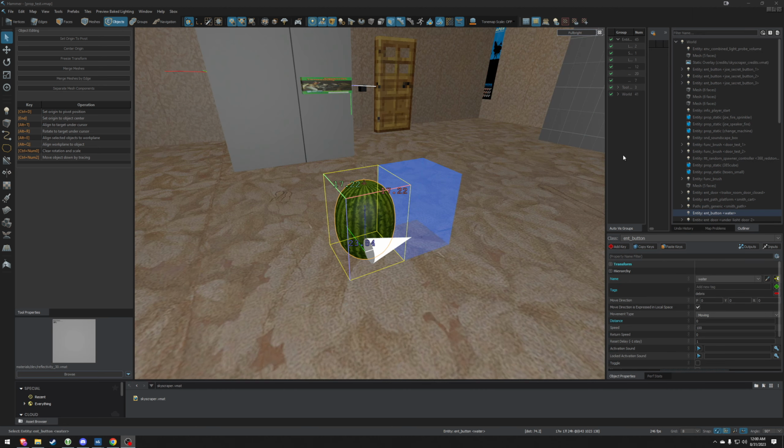There will sometimes be situations where you don't want your button to have collisions with the player. To do that, all you have to do is go down the tags and add the debris tag. Go ahead and hit the plus and it'll be added. Now when a player walks through the button, they will be able to walk through it no problem and it will not stop them.